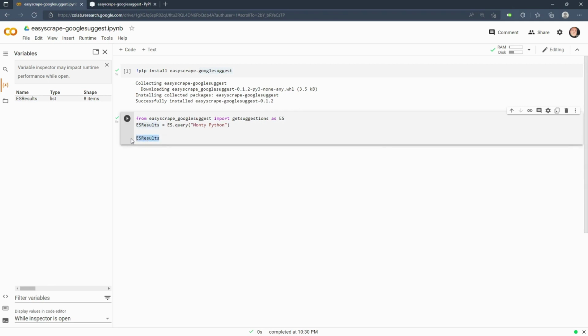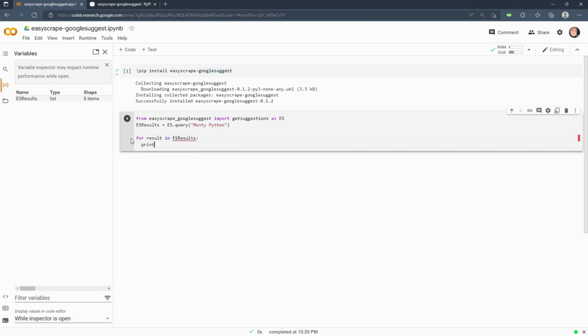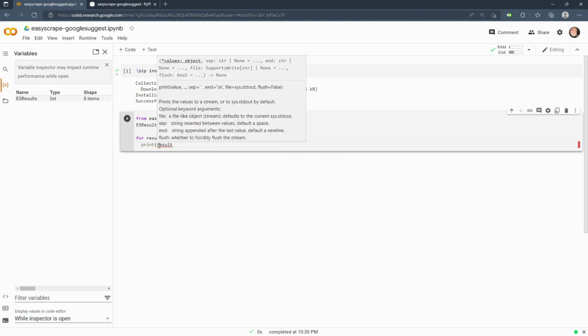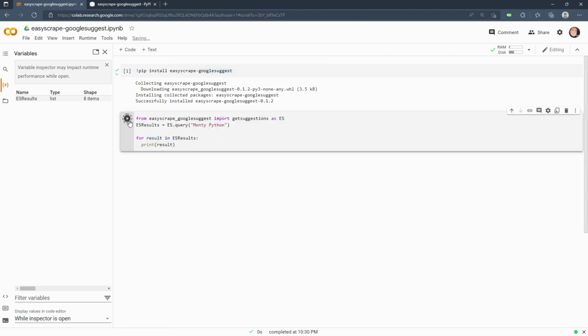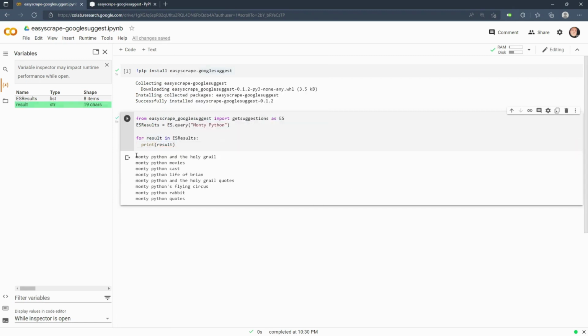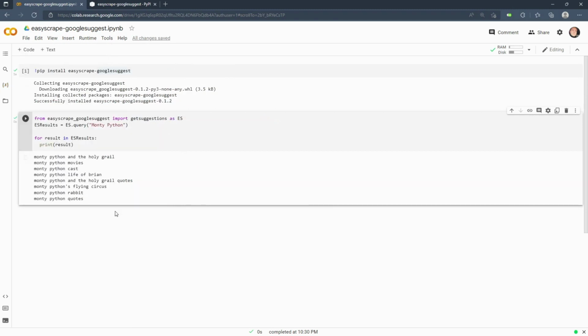And we can do anything we want with the list. So I can say for result in ES results, and I can print the result. And we can see how that looks, except maybe we've got to form the print command correctly. So let's do that. Go ahead and play this. Okay, so here we see, and you can see these are strings, and we have our list of the 8 items. And so this is pretty good.